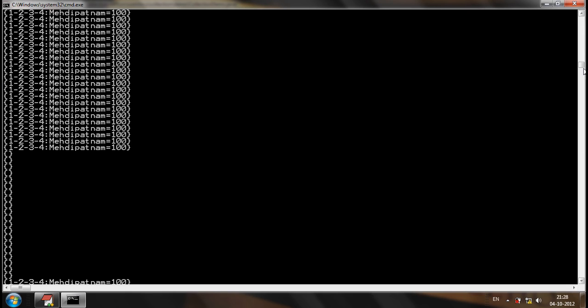Let's consider this is a map, this is an entry, and we have two attributes, key and value. The key will be pointing to another object where street name is Medipatham and door number 1, 2, 3. The reference between the attribute key of the entry and the corresponding object is a weak reference in case of a weak HashMap, but this reference is a soft reference in case of other maps.